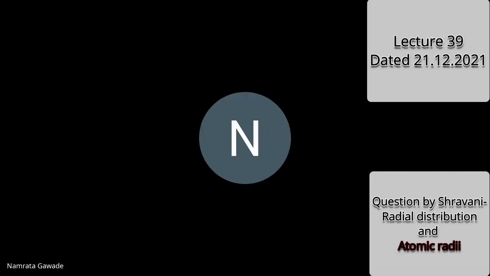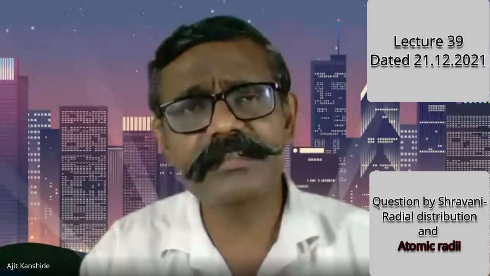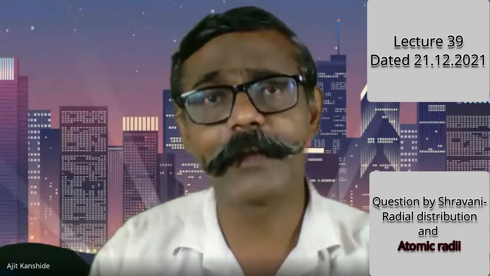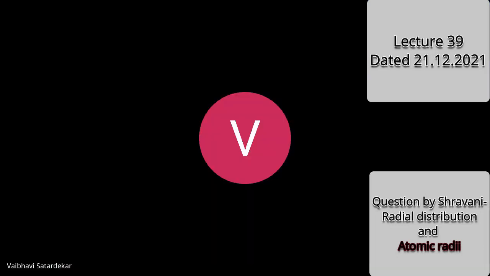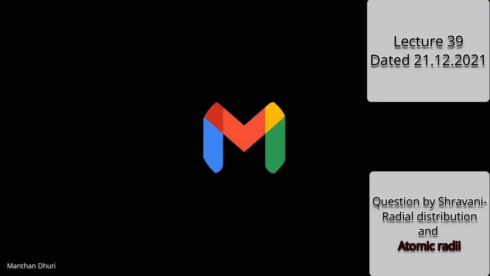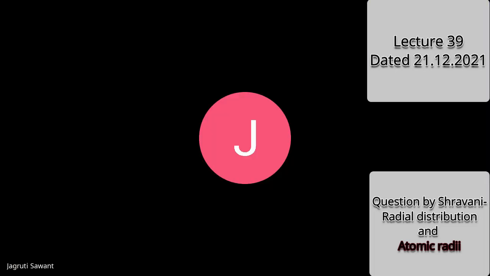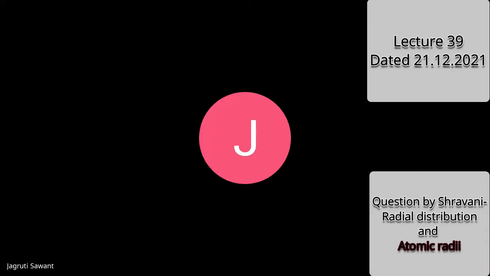No question, sir. Good. See, it's the response. If no question, then also you have to say no question so that clarity remains. It's a proper way of communication. Namrata, brilliant. So I also don't have any question. No question, sir. Yes, Sridhar. No question, sir. Jagruti. No question. Gopal. No question, sir. Manthan. No question, sir. Do not allow me to ask. You have to say spontaneously.